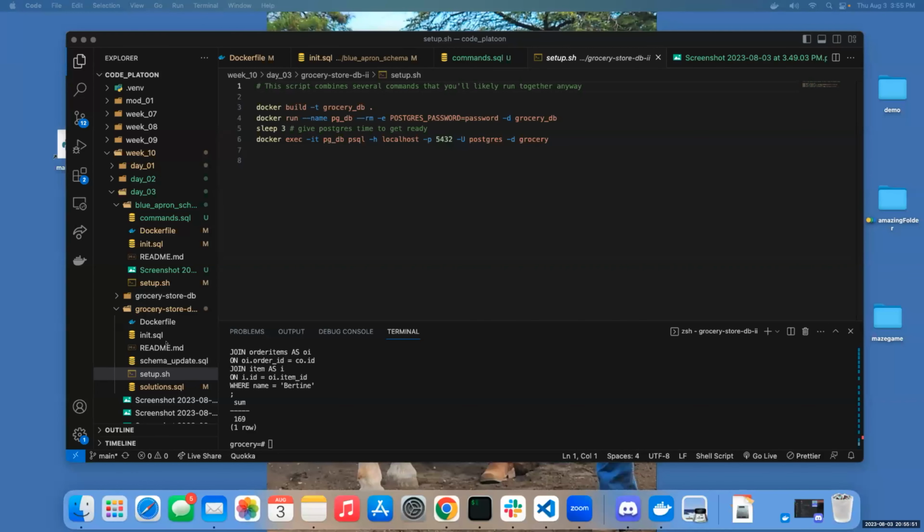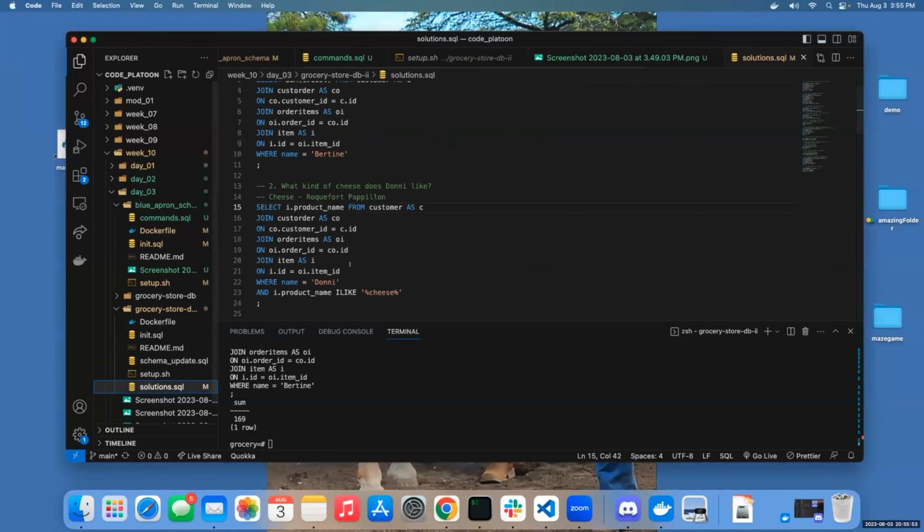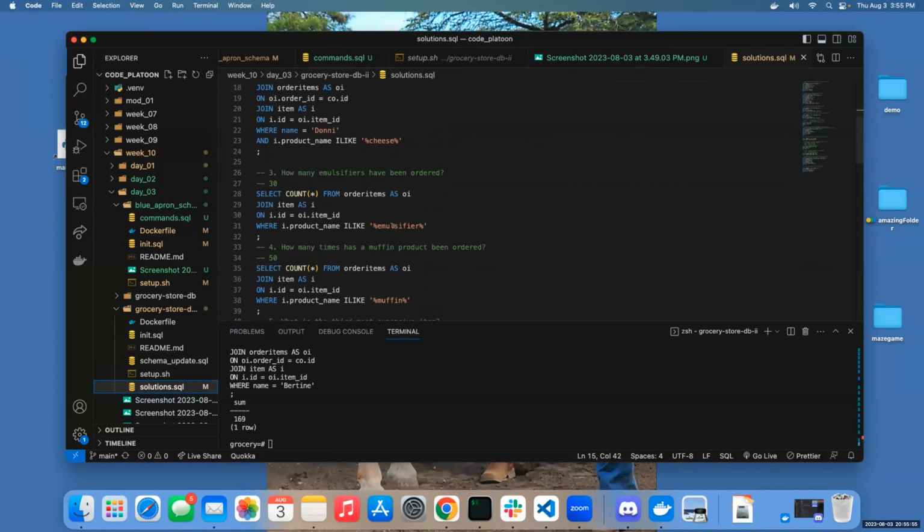I lost it. Solutions. So checking how many multipliers there were. Just the count of... I joined... Oh man, I don't remember where the table is.